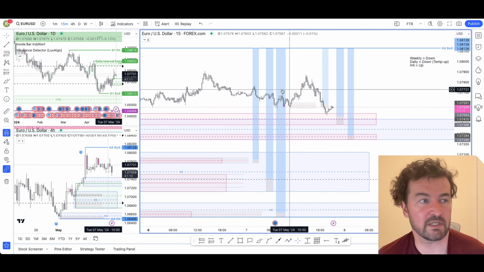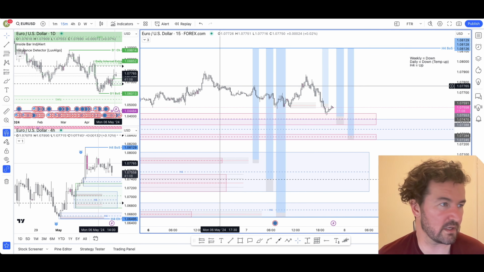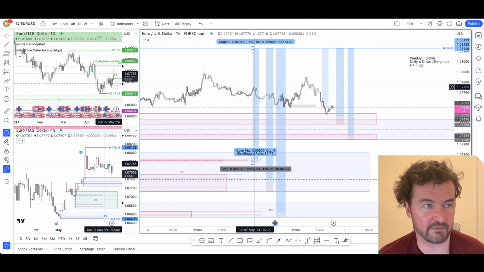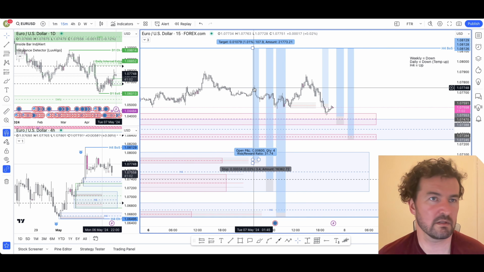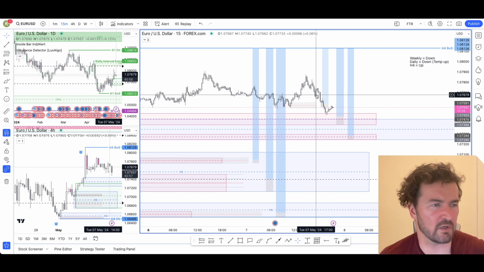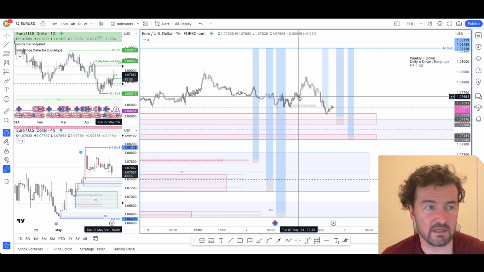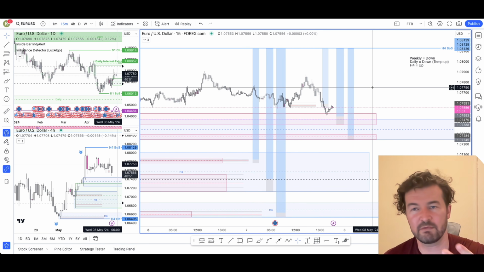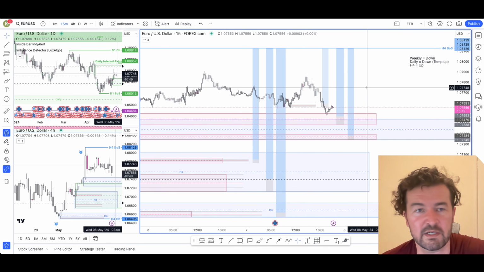I've actually lost 3 this week. I took a short over here or over here, one of these. Actually, I took a short off of this earlier today. Was that today? Yeah. So I took a short there, lost. I took a long here, lost. And this one's just been knocked out as well. So 3 losses this week, doesn't matter, it's a probabilities game.